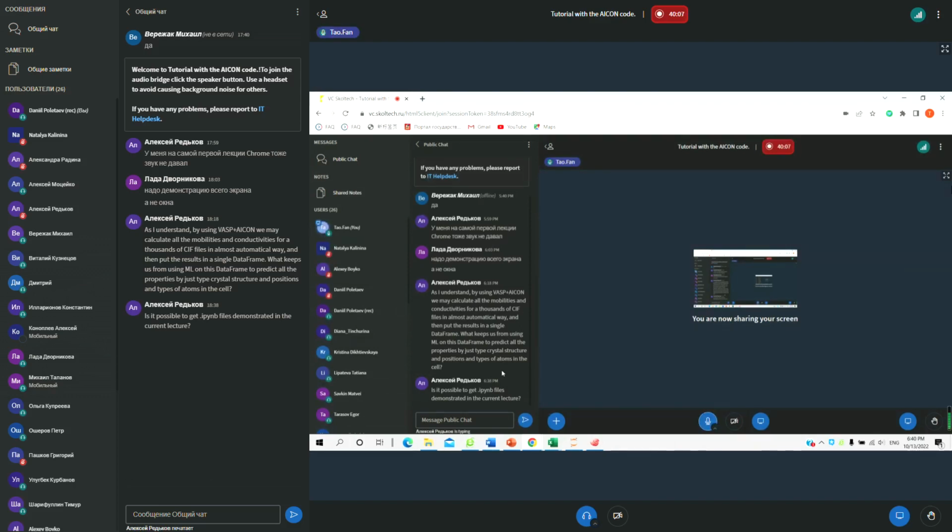So suppose you have this data, then calling AICON to calculate the transport property takes you several minutes. So for this situation, why do we need the machine learning model?